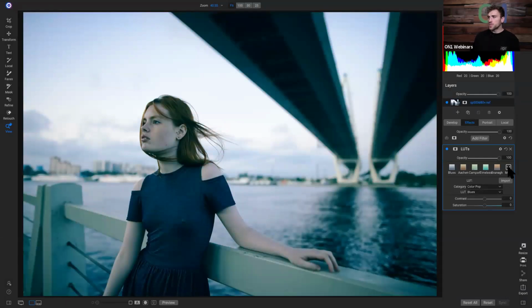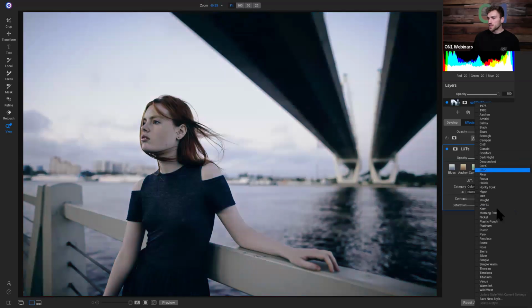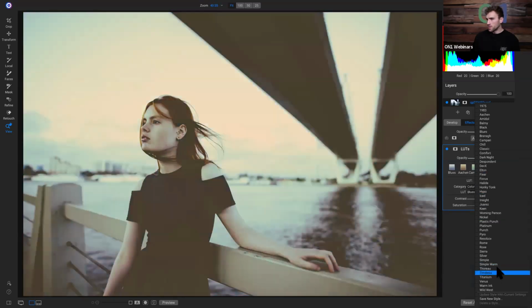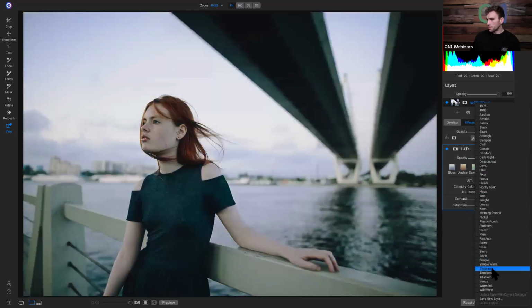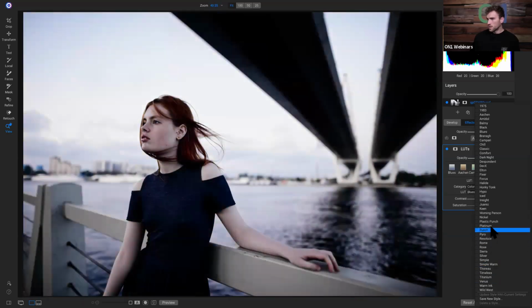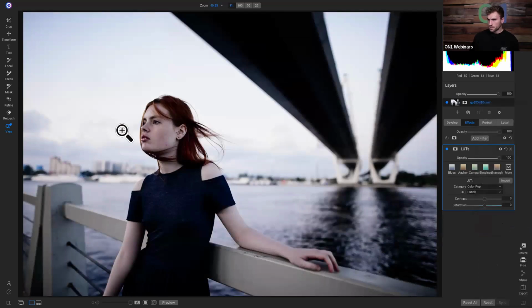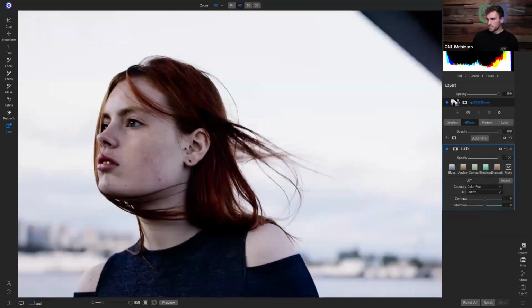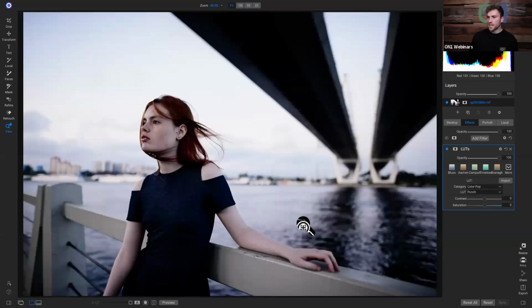And all I'm going to do is go in here to these preset styles, and I'm going to go down here to throw, or what was it? Yeah, punch. So we'll just use punch in here. So I'm going to click on this punch one. And if I go in here, I can see that it's adding in sort of a blue color to the shot that I don't like, but I like what it does to the contrast in the photo, and it brings out some of these midtones in the sky and whatnot.